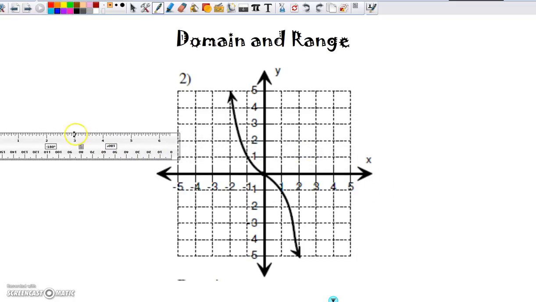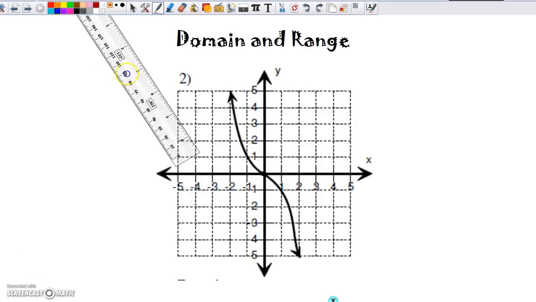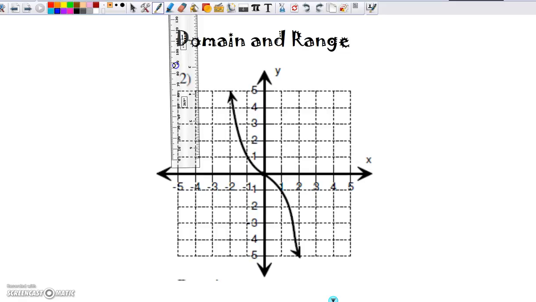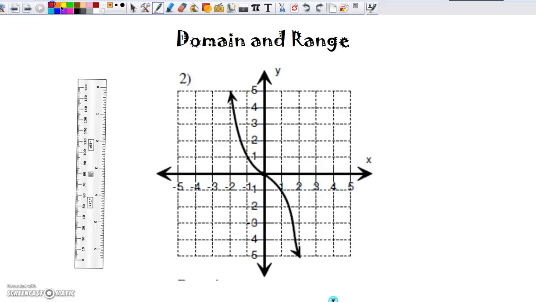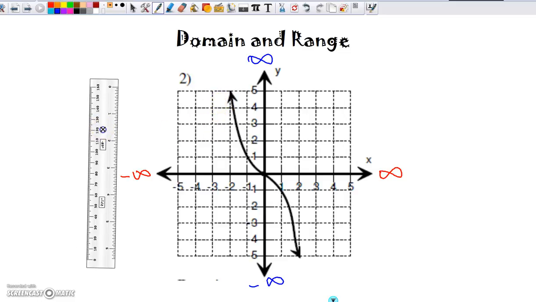All right. Again, the first thing I'm going to do, and we tried to do this in class today, is get my domain and range finder going the right direction here. All right. We are labeling. Let's label our infinities. Remember, this is our negative infinity in the x direction, our positive infinity in the x direction, and in our y's, we have positive infinity, and down here, negative infinity. So let's see if we can determine the highest and lowest x values for these.